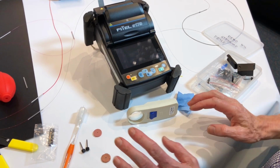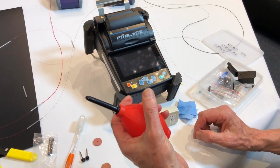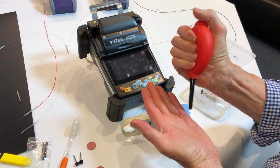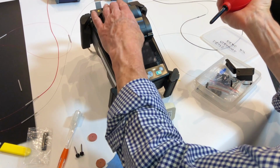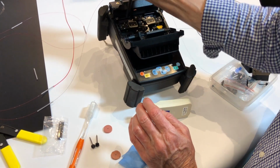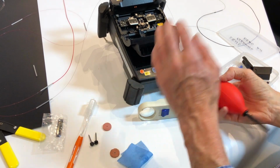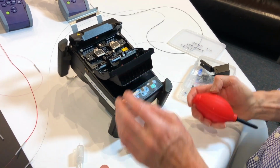We do not blow on the machine with our mouth. We only ever use a good quality blowing brush. This one here puts out plenty of power that allows you to clean the inside area very quickly and efficiently without any spittle coming from your mouth if you were to use your mouth.